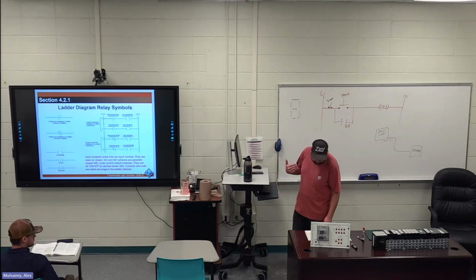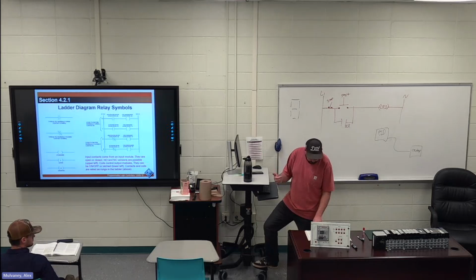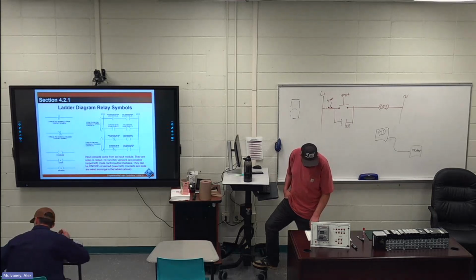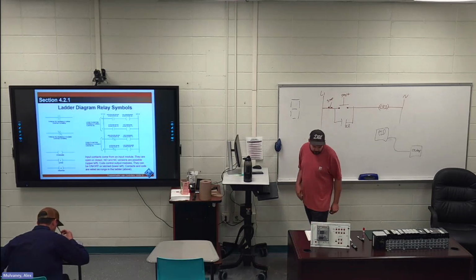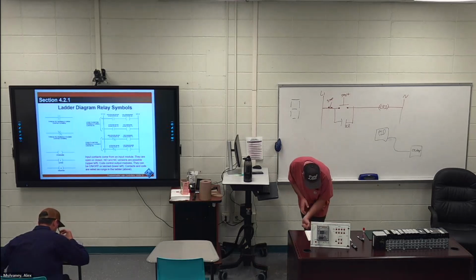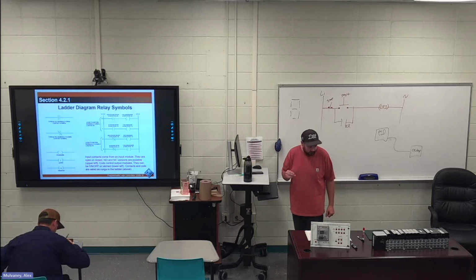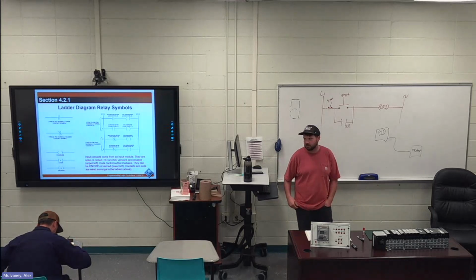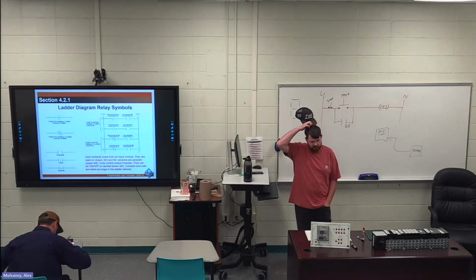IO wiring. This is a highlight that I'm not going to have a question for, but it's an extra question that can be on the test. It's one of the dumb ones, but the fourth to last bullet point on page 29: take precautions to avoid injury or damage when activating input devices connected in series with the loads that are external to the PLC. Make sure when you're wiring up to these things that they're not on, because the PLC will turn something on. I'm not going to have a question on that on any of my quizzes. Just know that it can be a potential question. I've seen that question come up on previous tests.